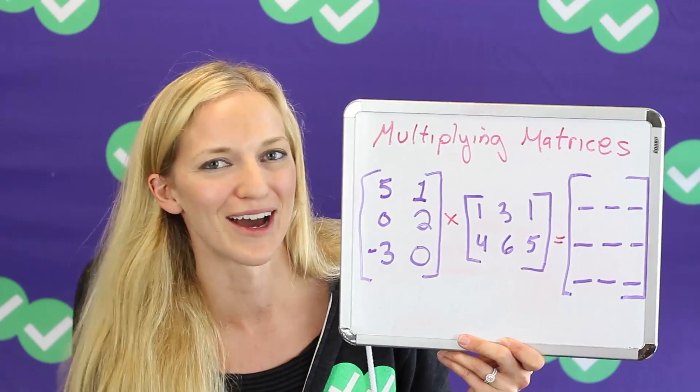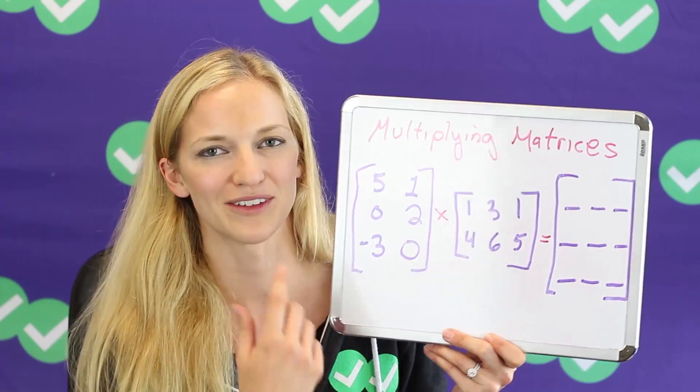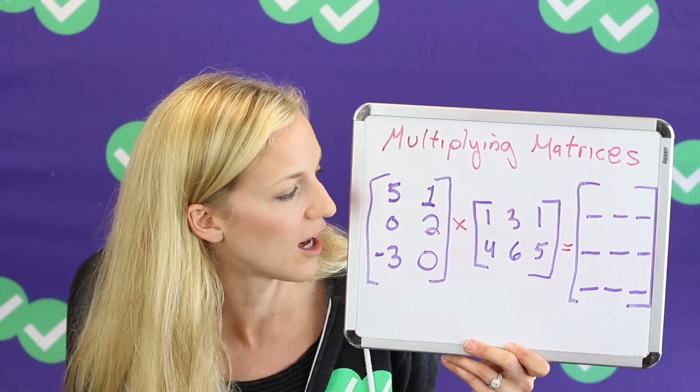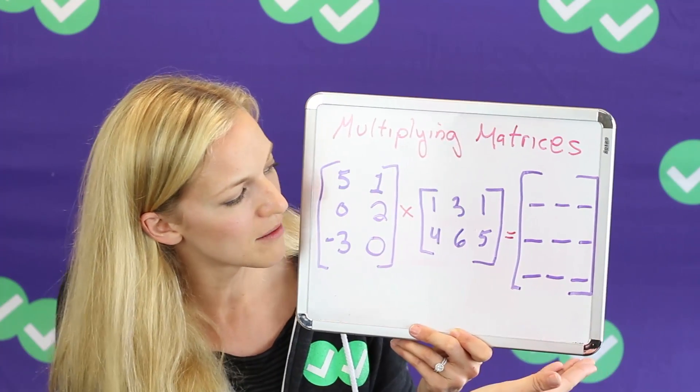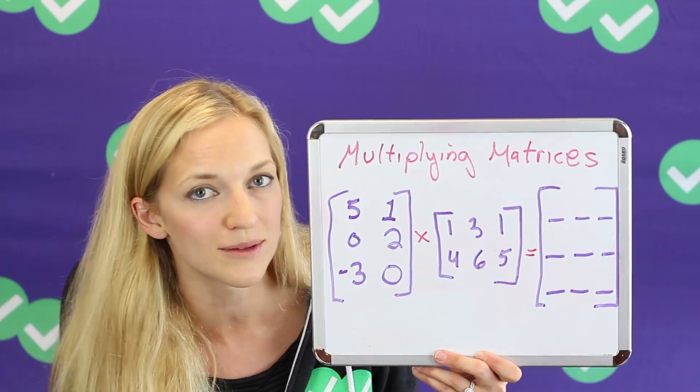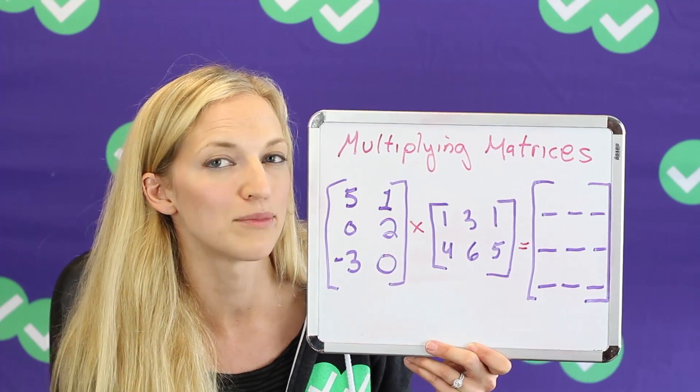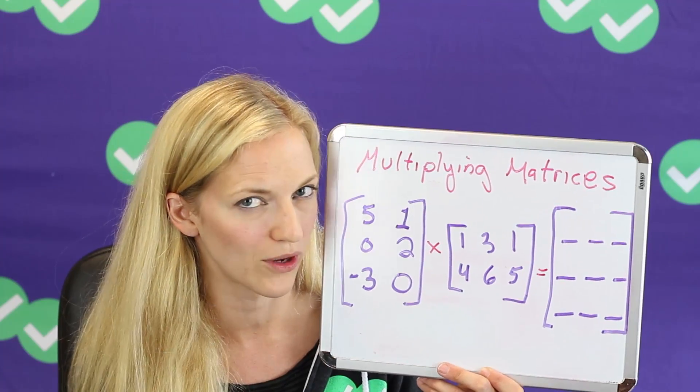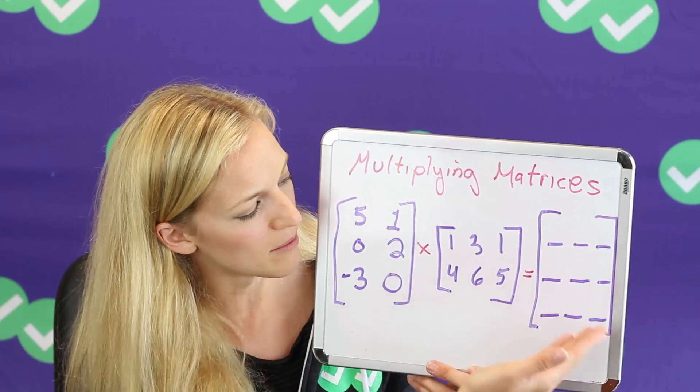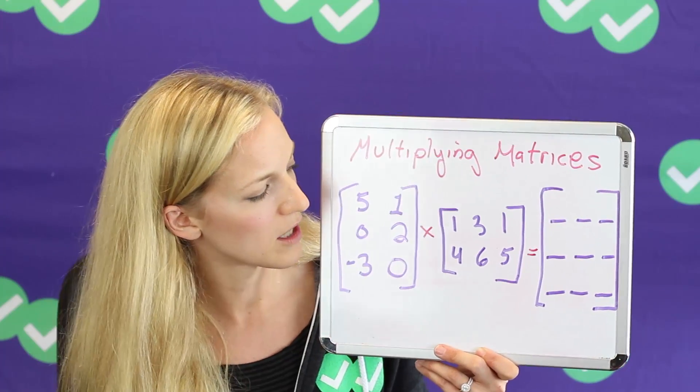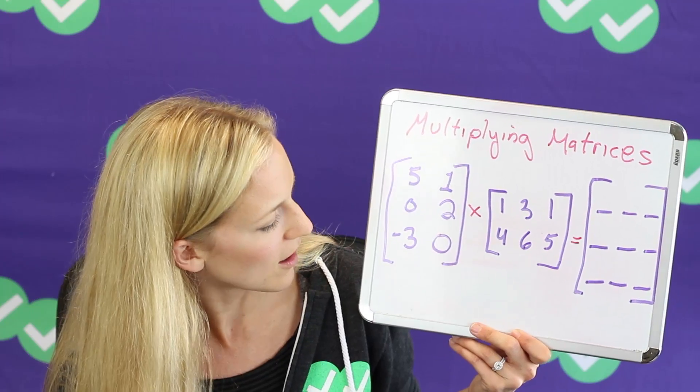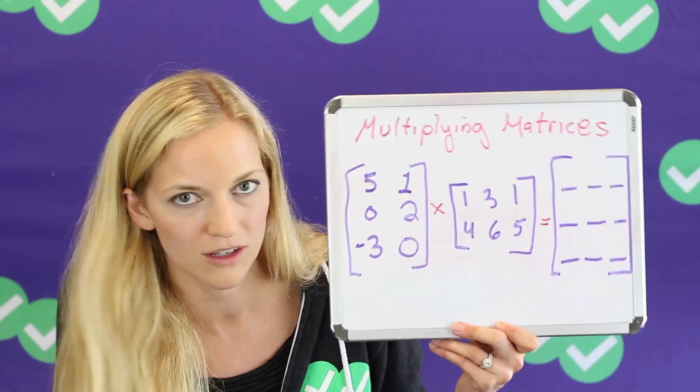So adding matrices, you have to have the same dimensions. This one has to have the same number of rows as the other one has the same number of columns. All right, and our resulting matrix is going to have the same number of columns as the first one and the same number of rows as the second one. And I'm going to show you why in just a minute. So we would actually have nine numbers in this one, because we have three rows in the first one and three columns in the second one.